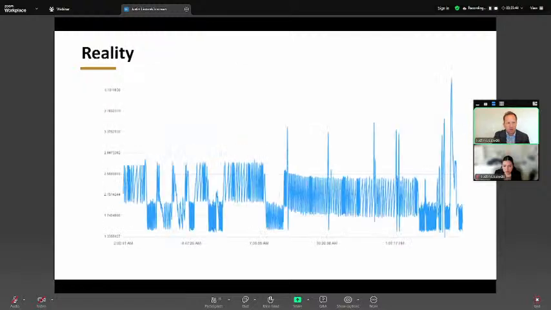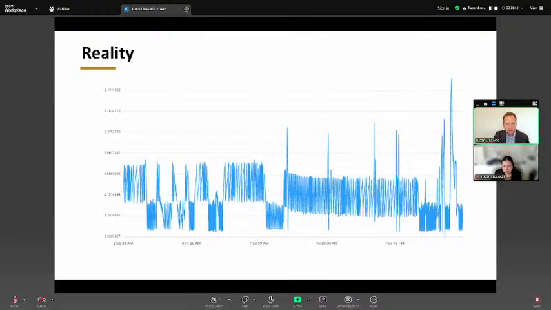And this is what a pressure trend would probably look like in a reality situation, where you get those tight bands. You're able to see that's more of our steady state component. That's our constant in, constant out, where we can model that as a single curve, right? But then you get these big spikes, and they're amplified based upon where they hit, such that you're seeing that dynamic behavior.